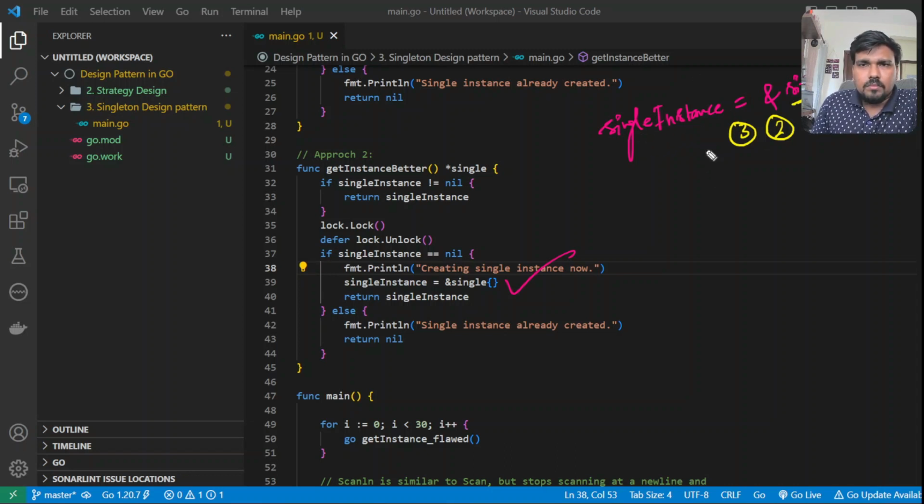Then a fourth operation might be to push this back to the memory, because all these operations would be happening within the CPU registers. So there will always be a load and a store operation. Load is when you're pushing the data into the registers, and store is when you're pushing the data out of the registers to the memory. So this single instruction has almost 4 micro operations.